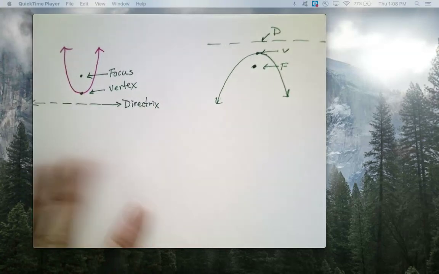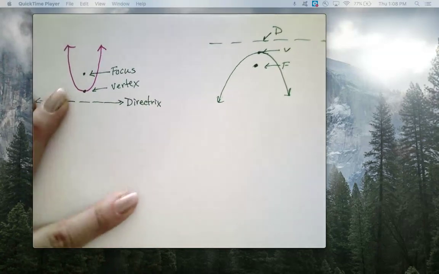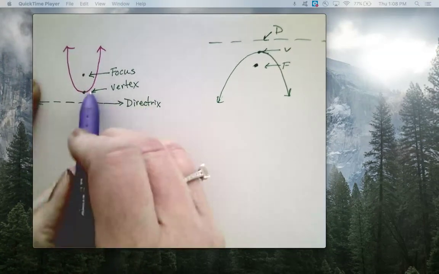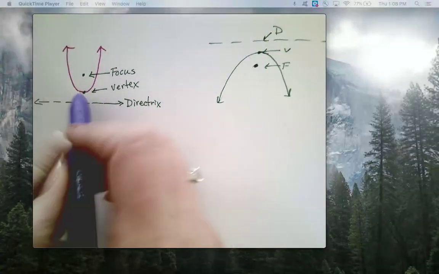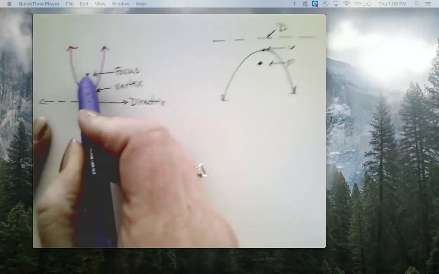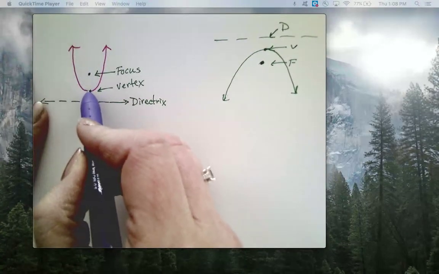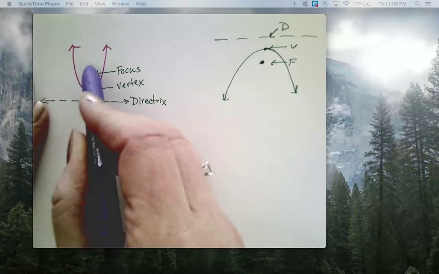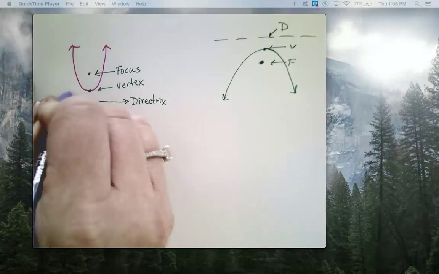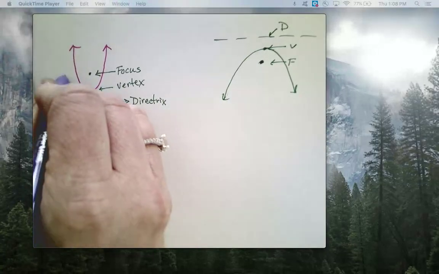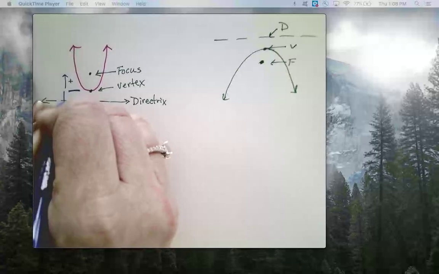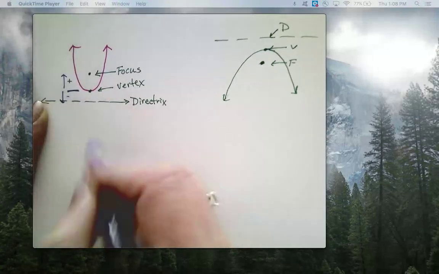Now, the part that I need to stress is we figured out that the vertex, because what you started with on Tuesday was this line and the point. So you started with the directrix and the focus. We found that the vertex lies right in the middle of the focus and the directrix. So if I started at the vertex and I went up this value, or I went down this value, I ended up at the focus and the directrix.